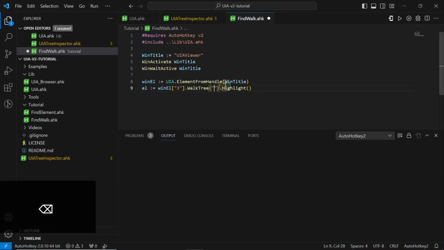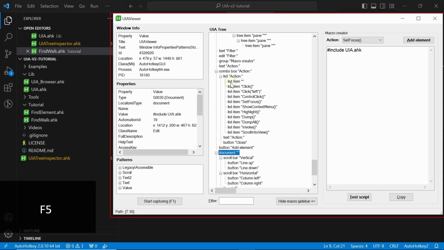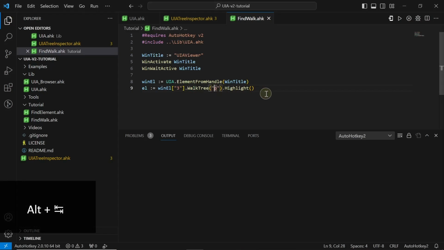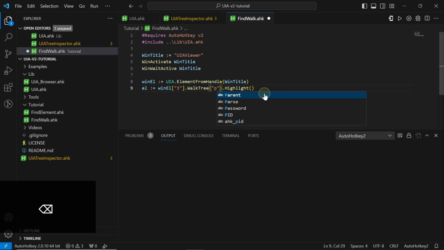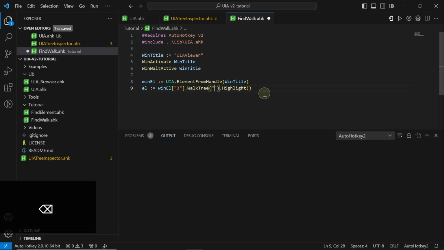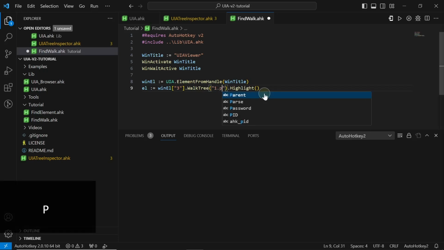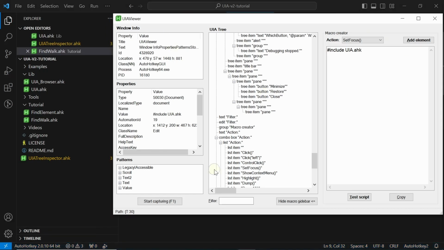We can also move to the parent. If we write a letter P here, then it moves to a parent, which is the window element itself. We can also use a number after the letter P. So instead of going to the parent and then going to the parent and so on, we can simply use parent 2 or parent 3. If we, for example, move to the first child and then 2 parents upwards, then we should again get to the window element itself.